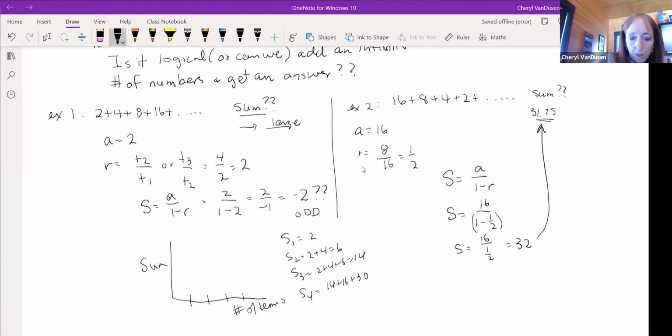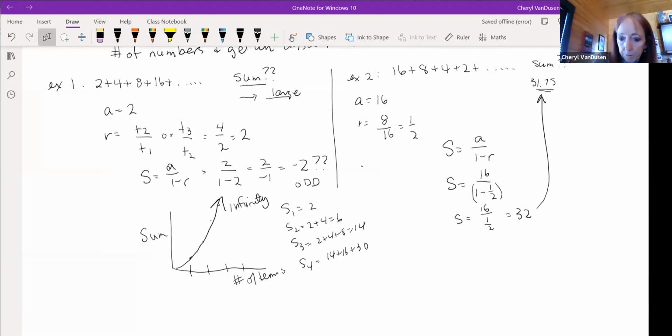And so we see that, and I'm not doing a perfect graph or anything, the first sum was 2, and then it grew, and then it grew, and it grew. It's got this huge upwards trajectory so that it is actually going to infinity. There is no sum here because you're going to add and add and add, and the number is going to get bigger and bigger. So the graph looks like half a parabola. It starts to really increase quickly without bound.